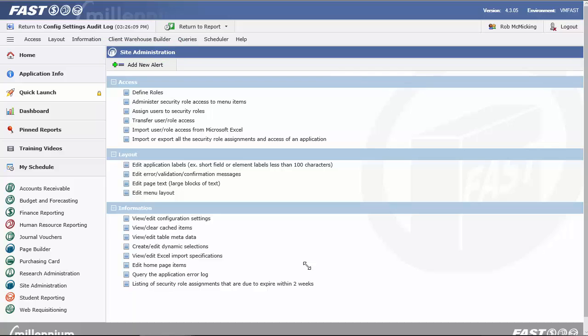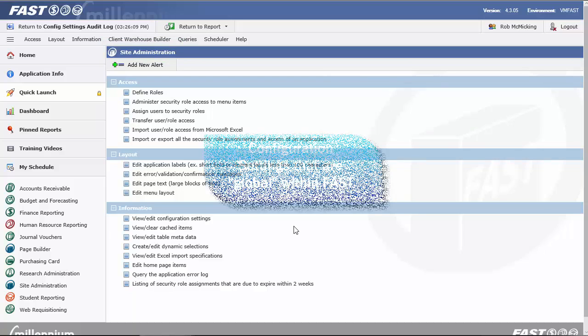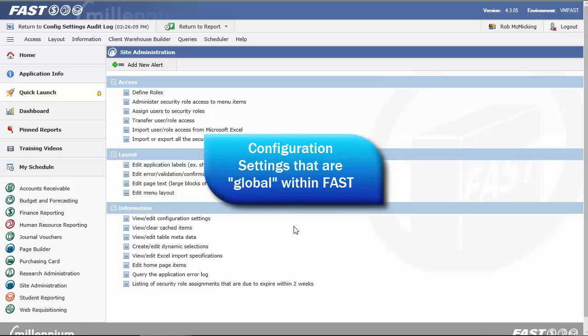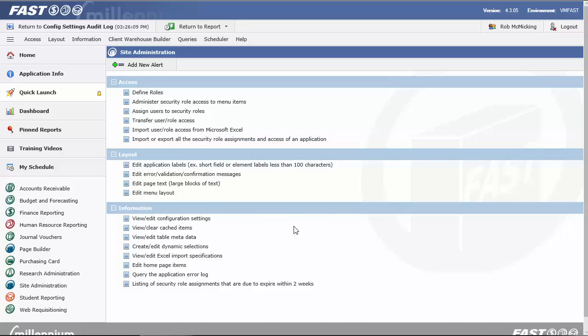I'm going to show you how to access this from site administration, but I'll also walk through how to find the same exact page within each application. I do want to stress, however, that there are some configuration settings that can only be managed at the site-admin level. So it's generally considered best practice to probably have access to both site-admin and application level configuration settings.